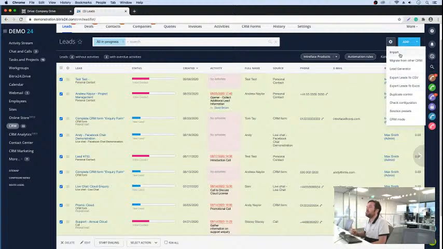And when we do that import, approximately the third stage of the import, it's going to ask you what duplicate control you want to use. And you can merge. So any fields that are empty, when you merge, you can then update those empty fields.